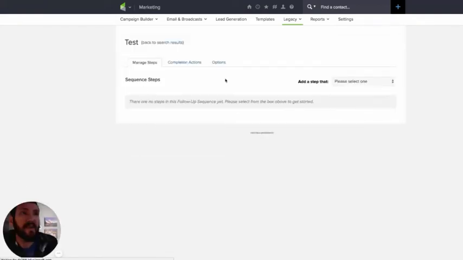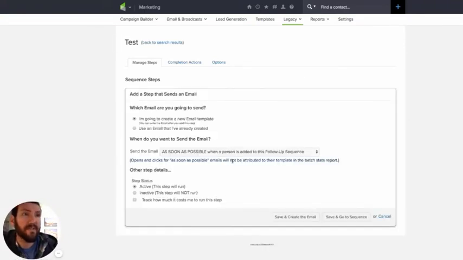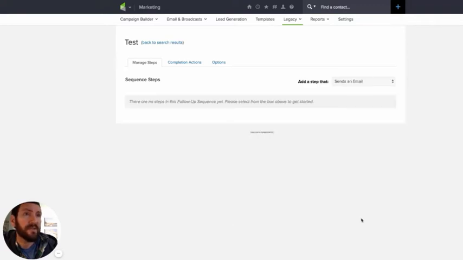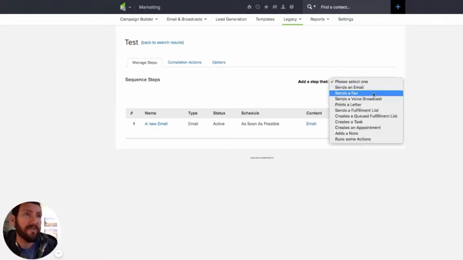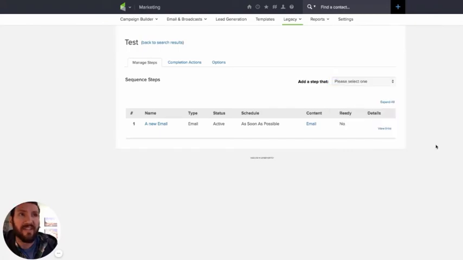So you would build down your sequence steps, send an email, right? And it would pop in here. This is the email I'm going to send. So save and go to sequence. And then you've got your email. You can define the timing, right, as you add additional steps, send or add a note or apply a tag or run an action set, right? So the way that it created your automation was in a list like this, and it would be built vertically.